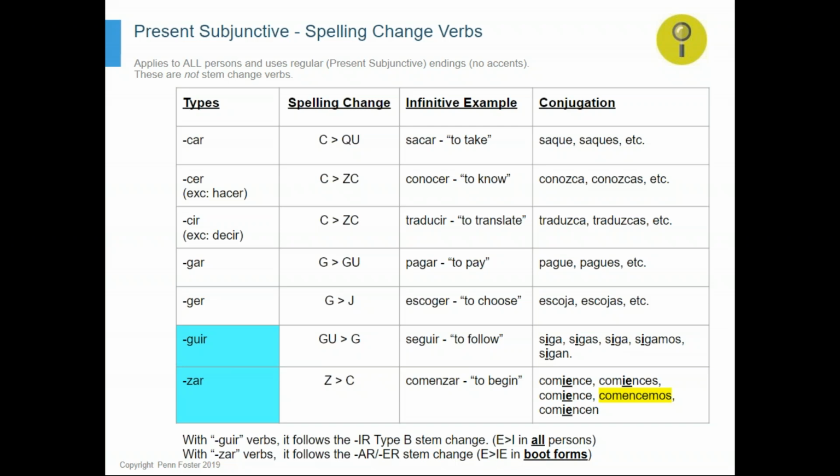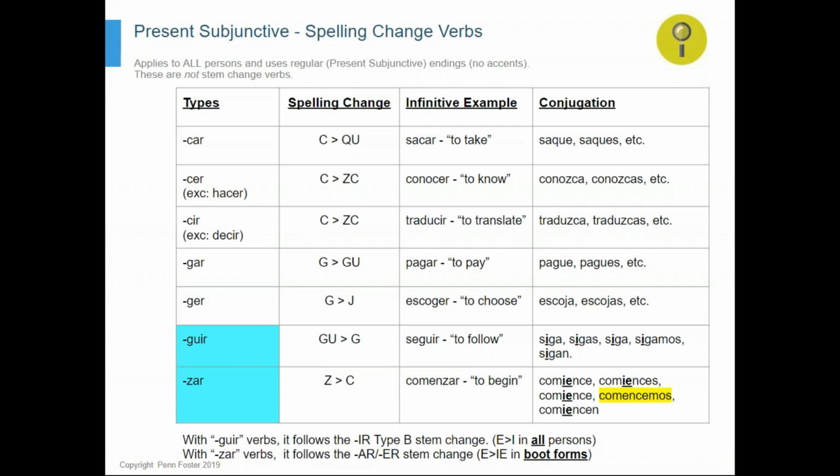So it's not the vowel in the stem that's undergoing a change, but rather the letter, or letters, typically before the infinitive ending that undergo some kind of unusual, irregular spelling change. So there are 7 types. 1, 2, 3, 4, 5, 6, 7, sorry. All right, and you can see those on the left side. And as you go through this chart, the spelling change is shown to you, and the irregular thing that occurs for these types of verbs is shown to you in the second column.